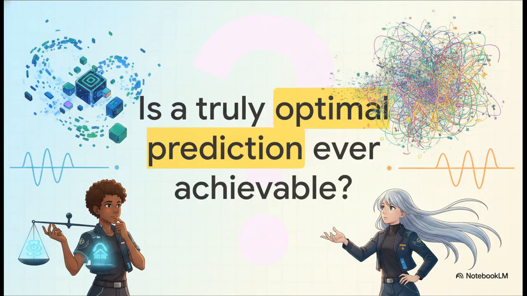Which leaves us with this final thought to wrap up our explainer today. Knowing that real-world data is infinitely complex, and that inherent noise is just completely unavoidable, will we ever find a truly perfect model? Or is the entire field of machine learning simply an eternal, beautiful balancing act between bias and variance? Keep that in the back of your mind the next time you see an AI make a seemingly basic mistake.